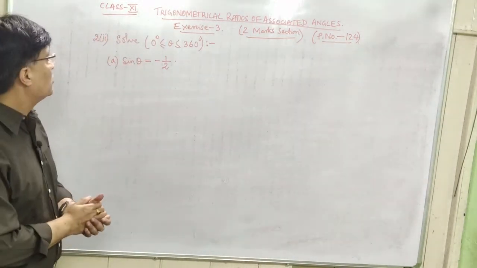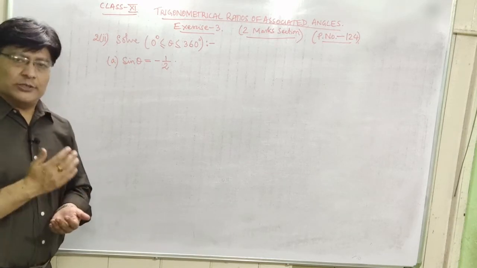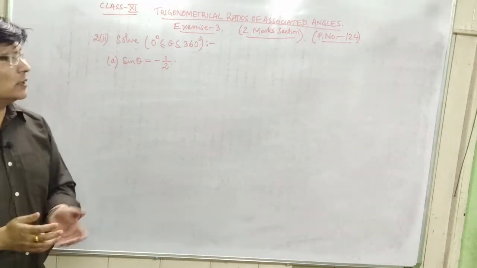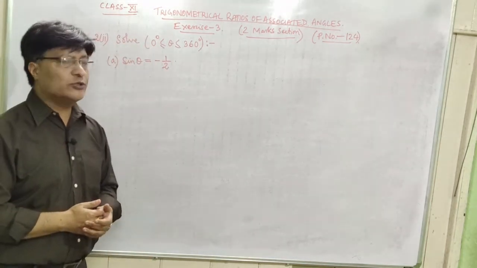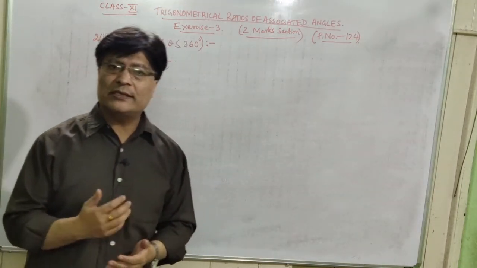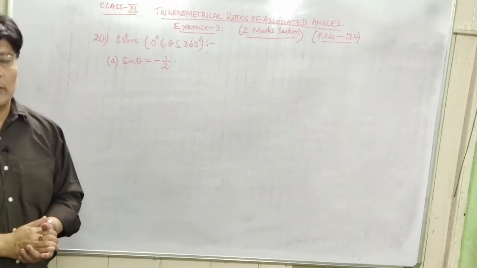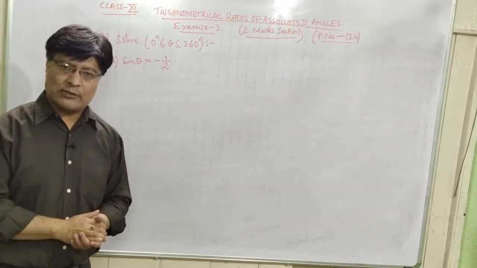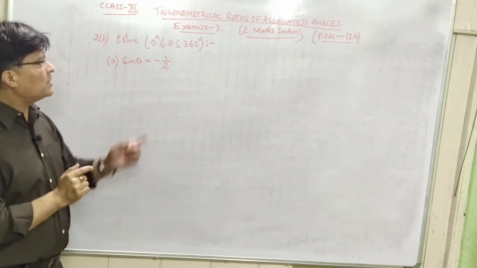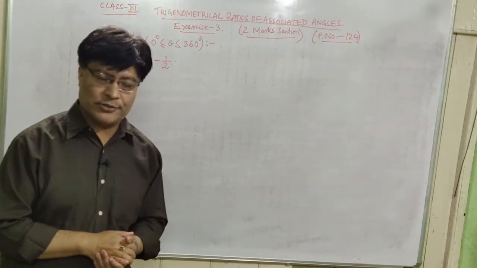So now I am doing class for class 11 science. This is your continuation class. In the last online class we were doing the topic trigonometrical ratios of associated angles. In that online class we did some problems. I hope you have understood that problem and you revise it at home also. Today also I am continuing the same chapter, that is trigonometrical ratios of associated angles.